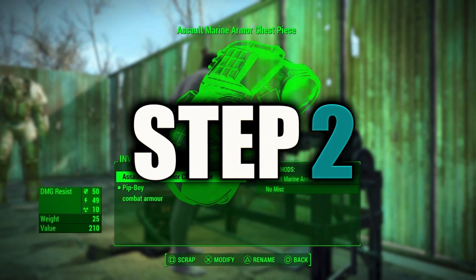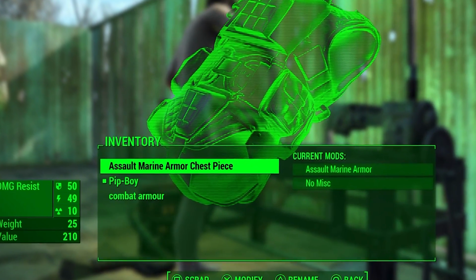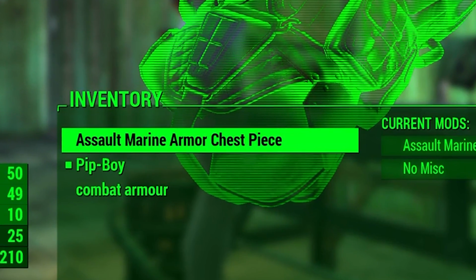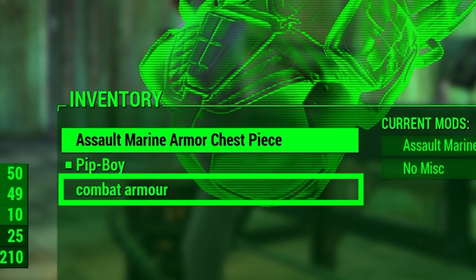Okay, step 2. Now we can crack on with the armor stack glitch. Grab a random piece of armor. It can be a chest piece, right leg, just anything. This will be the piece of armor you'll be wearing at the end of the glitch. Now grab a piece of marine combat armor of the same type. So if your first piece was a right leg, then get the marine combat armor's right leg too.